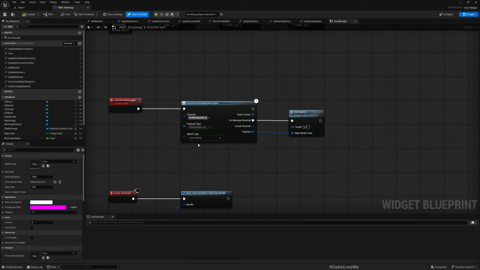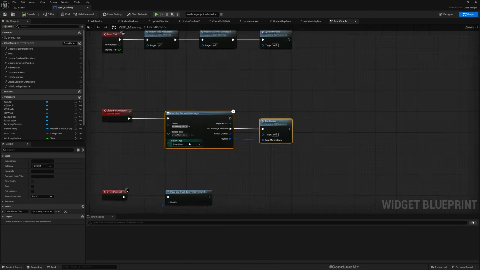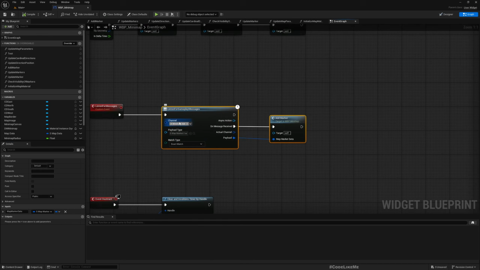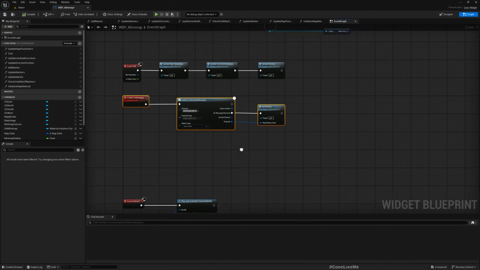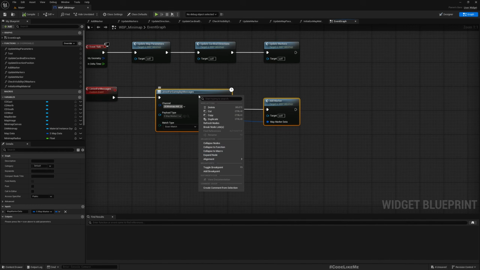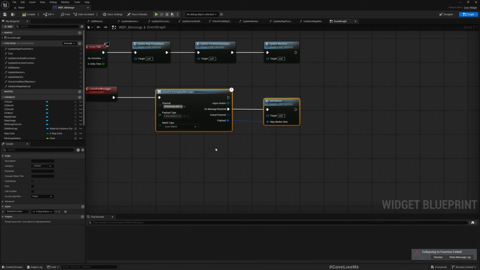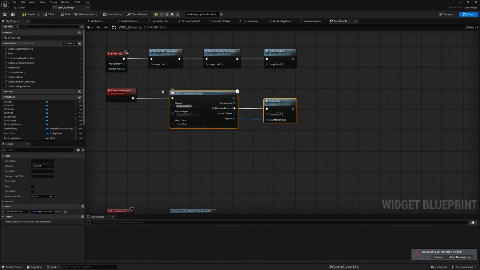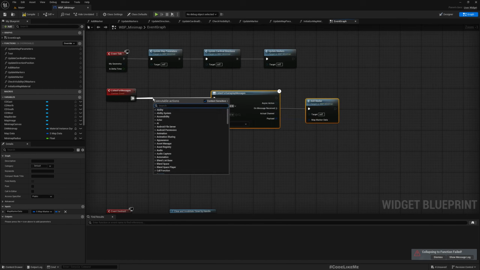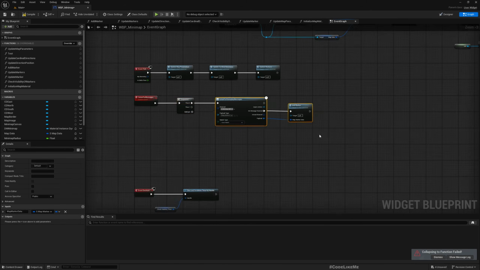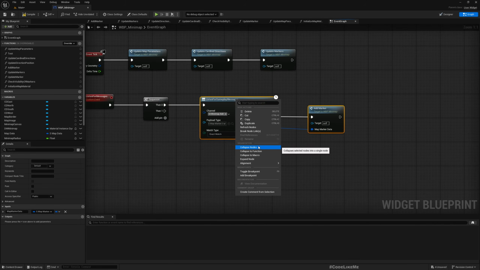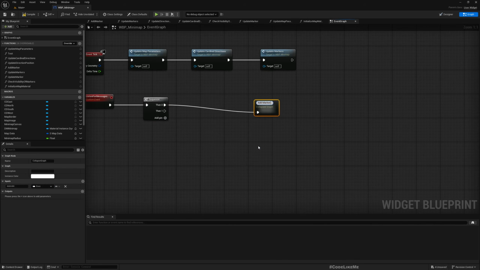So here we have the listen for messages event, and right now we are only listening to ui.minimap.add. I don't think we can collapse this to a function. No, we can't. So here let's add a sequence, and I'll collapse this, add markers. I'll add a comment as well.